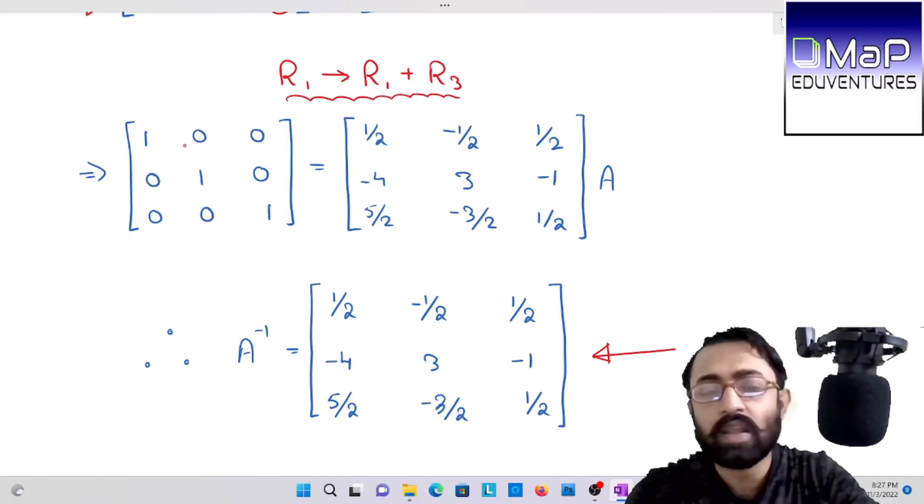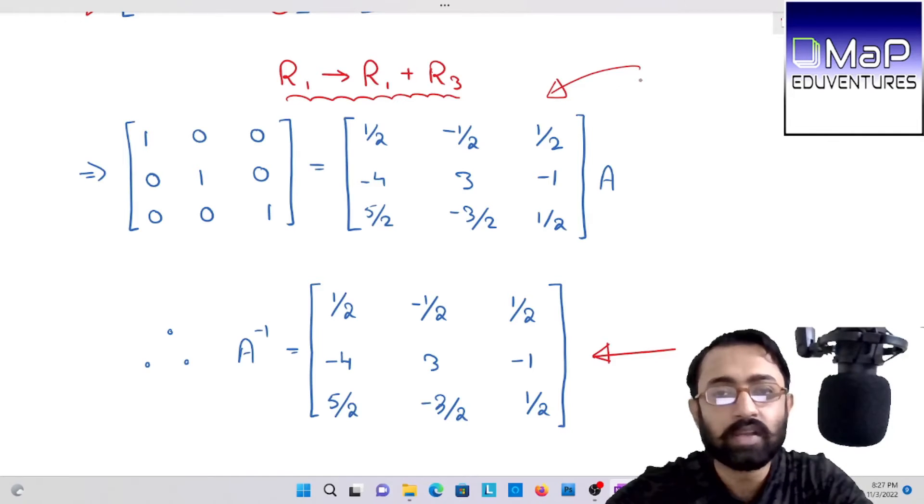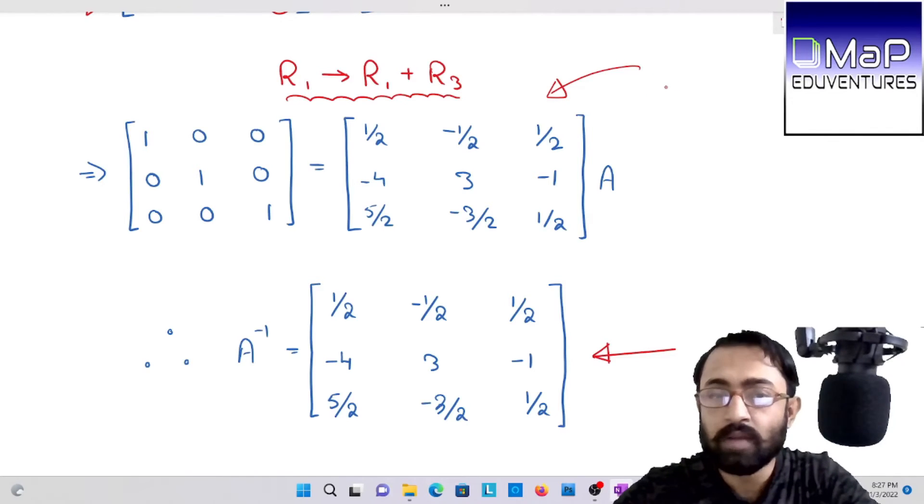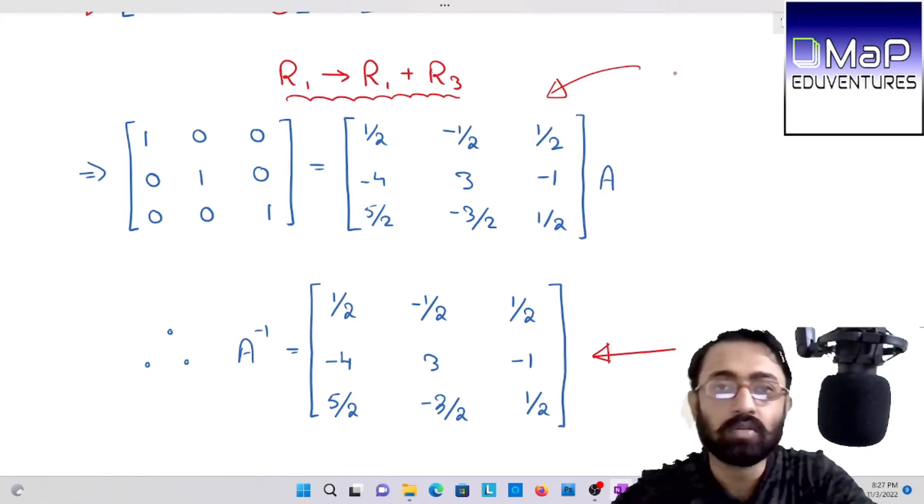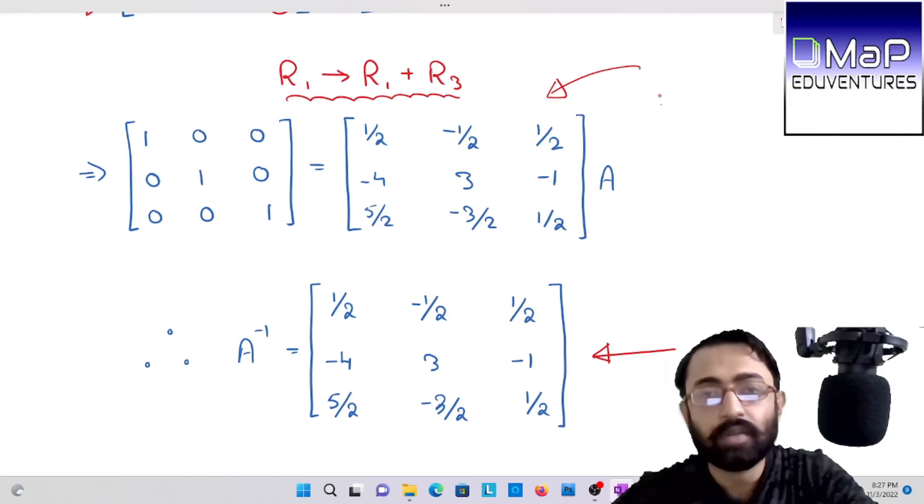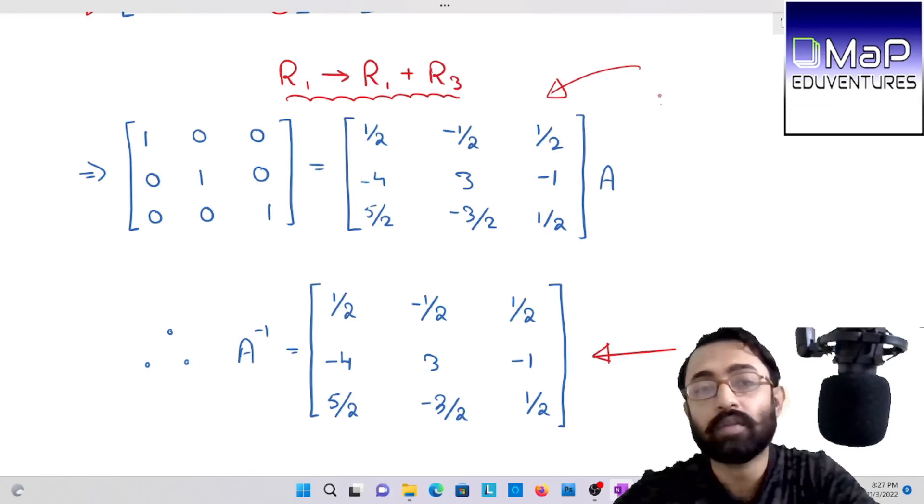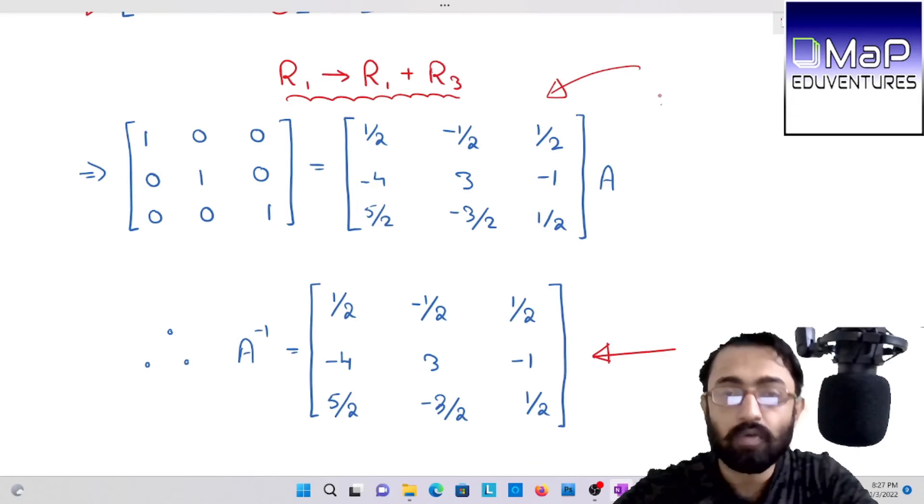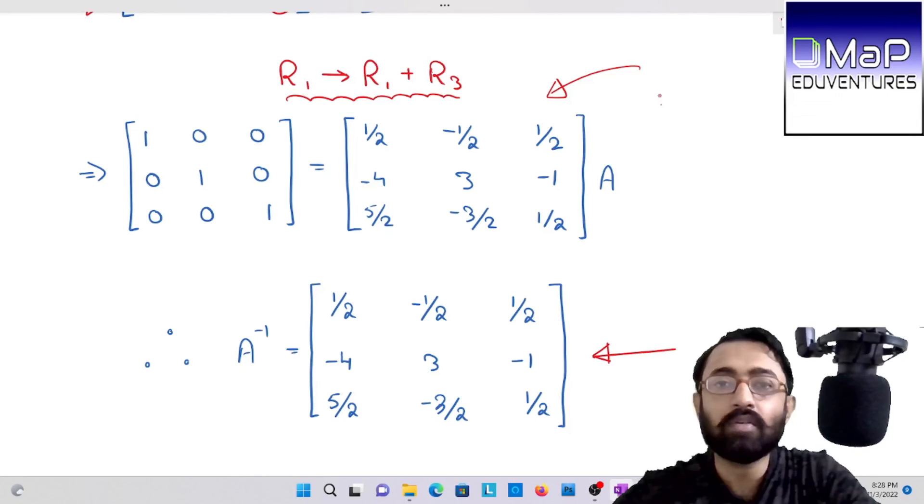So left hand side matrix, how by which step it becomes identity, you should practice properly. Because right hand side matrix is only calculation. Right hand side matrix is just calculation, and that's it. So properly understand the left hand side steps. I hope the hard work I have done by presenting the question paper benefits you all. So properly revise. Subscribe and like so that we get more motivated to bring more videos for you. All this work is done purely for the students. By this small note, let me end the video. Thank you.